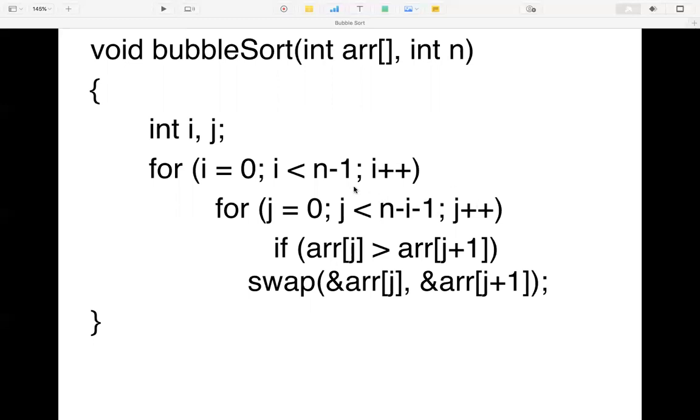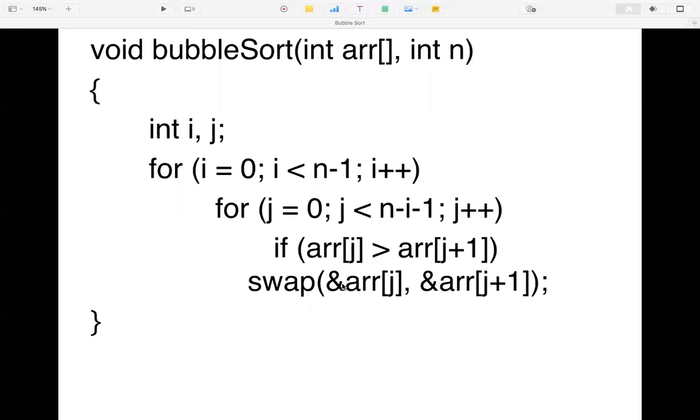Okay, now, so I equal to 0, I'm going to do this. I'm going to check if array of J is greater than array of J plus 1, I'm going to swap them. Otherwise, just leave it as it is. Correct? So I'm going to call the swap method. Here you can see, I'm using pass by reference, just for us to also include pass by reference.